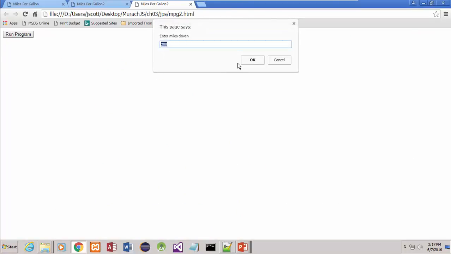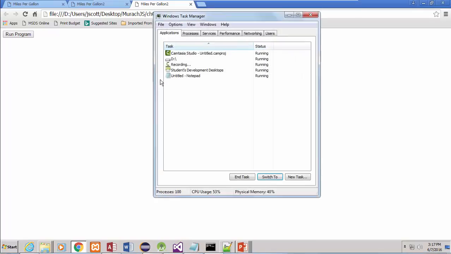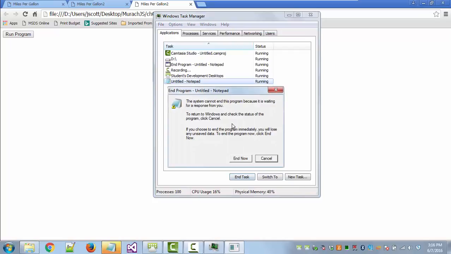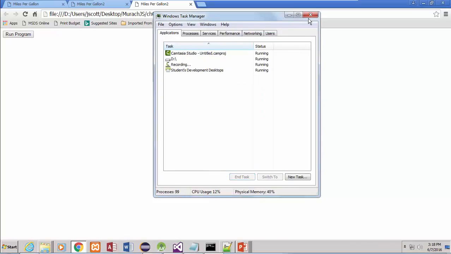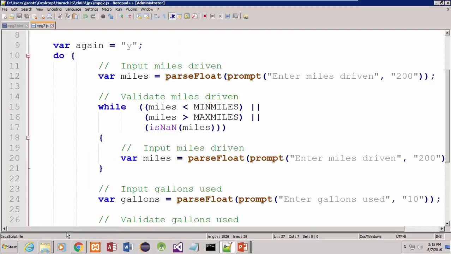Good start. Miles driven 200, gallons used 10, gallons used 10, gallons used 10. Uh-oh. When you get this, sometimes you literally have to get out of here, just so you know. You have to literally close this. So you do a Control-Alt-Delete. You go to Task Manager, and you see where it's running, which is, I think, right here. And you end the task. All right, I don't know if that was it, or nope, that actually was not it. Go to here, can I close the window? There we go. All right, so it was the gallons used.